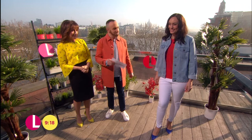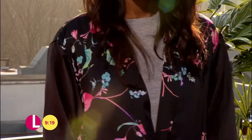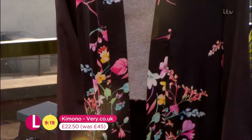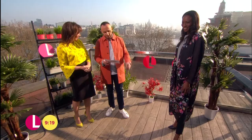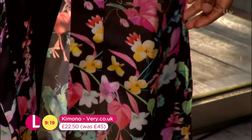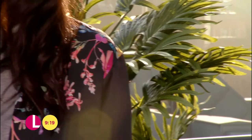Brilliant price point on the next one. So this is a kimono — it's not going to keep you warm, I'm going to be honest. That kind of spring outerwear is what it's all about. It's that whole pyjama thing, that whole kimono oriental print — we saw Prada do that. This one is from very.co.uk, it was £45, being reduced to £22.50. What I like about it is you could wear that indoors as well. It's a great bum coverer, lines working down the body, doing everything it should.